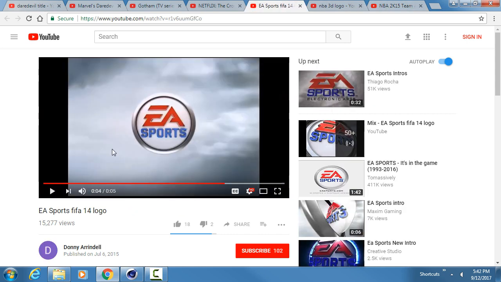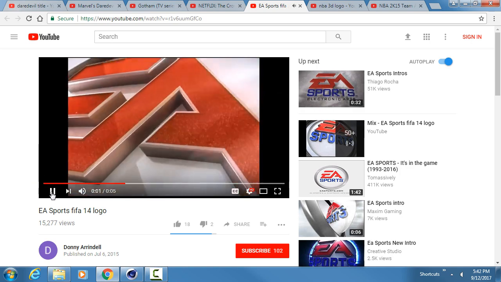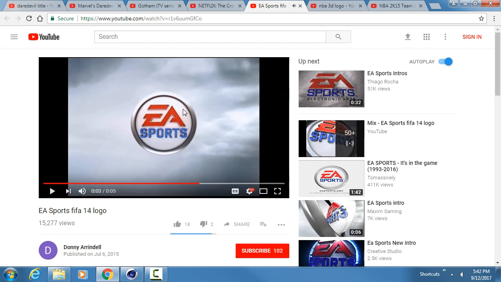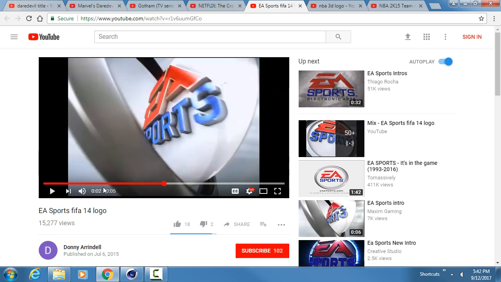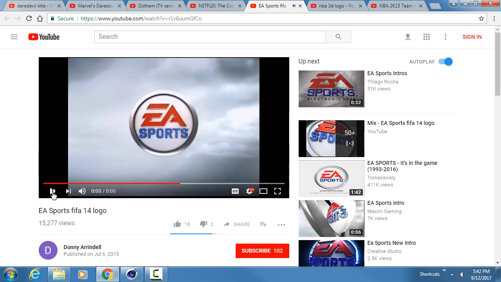The last example, which is a little bit more clear to follow, is this EA Sports logo, where we have the white circle with the EA Sports logo on it, and then we have this silver ring that sort of animates around it. We can actually see a good shot of it right there, where the elements are separate and they sort of whoosh around quickly, sort of like a broadcast.